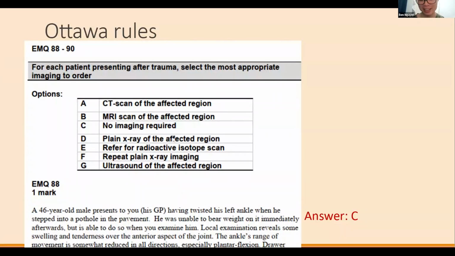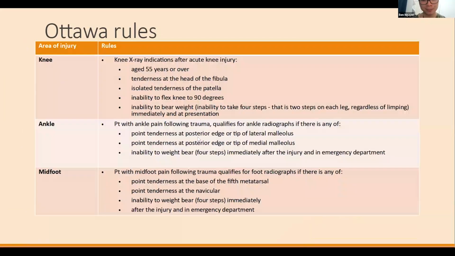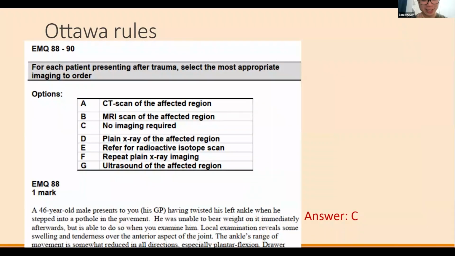So anyway, I'll go through the rules. You might be tempted to pick maybe D, right? Because you might be concerned about a fracture. But essentially, there are certain rules to tell you when you need to investigate for a suspected ankle fracture and when you don't need to. Here are the rules. I think it's very mean of them to make you memorize these rules off the top of your head to answer these questions. You can just base it on vibes as well if you want.